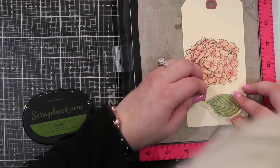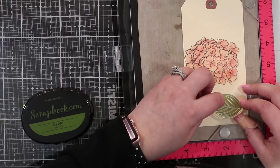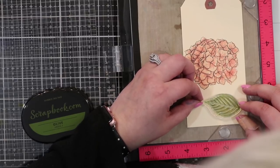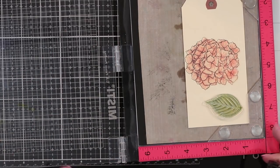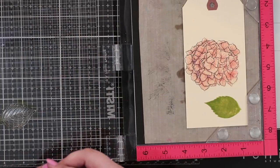Again, you could go in with your black. Really depends what you want to do. There's also a pine that's a really nice deep green, and that would also work really well for final details. And some of these Altenew stamps have more steps than others, so it really depends which one you choose. But I've had this Hydrangea one for a while and I've used it so many times. It seems to work for so many occasions.